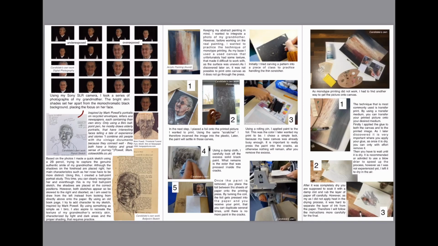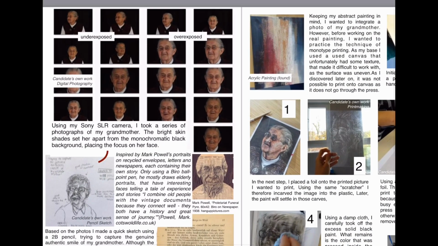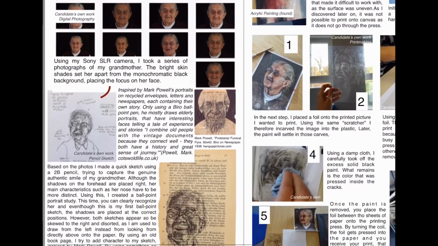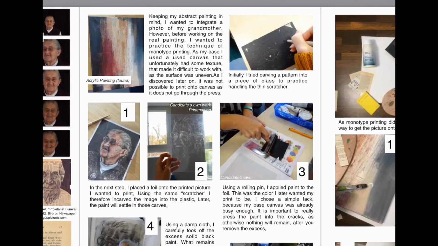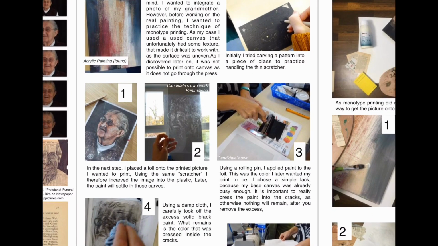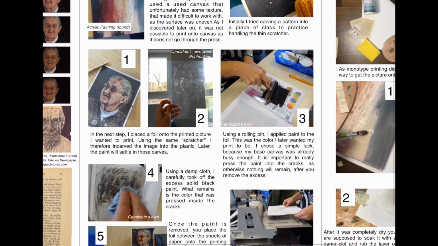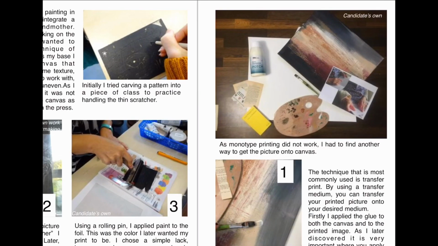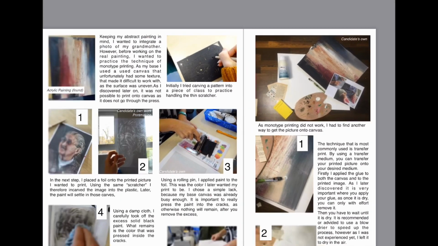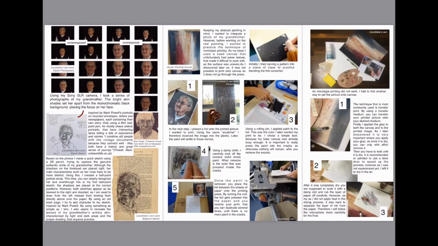Coming up to my next final work, I again based it on a digital photography, did some sketches, had some artist inspiration. Here I showed how to use printmaking and how printmaking works. So I tried to explain the steps that were involved in printmaking. So I talked about the press and about the scratcher. I tried it out on a different painting because again I wasn't brave enough to put it on my real painting initially. I just showed the media and talked a little about my choices.